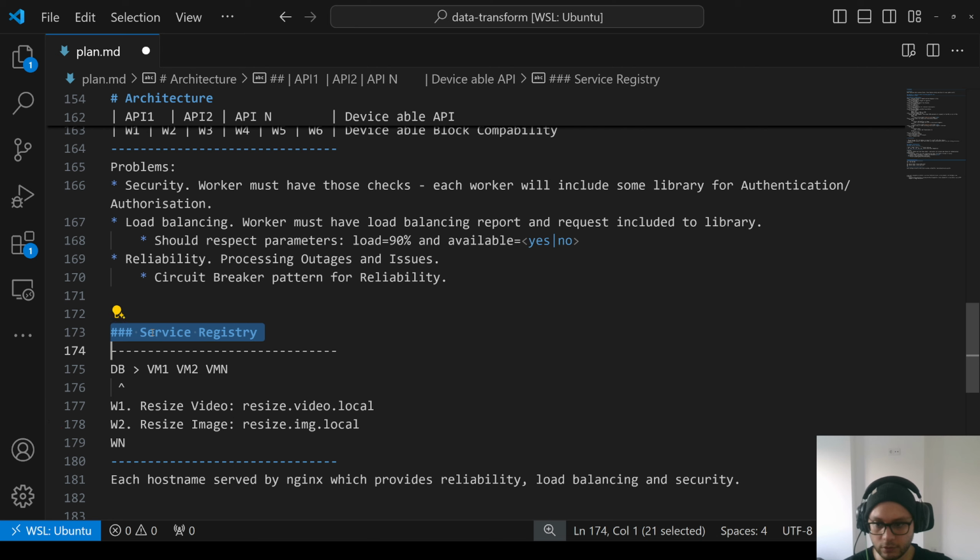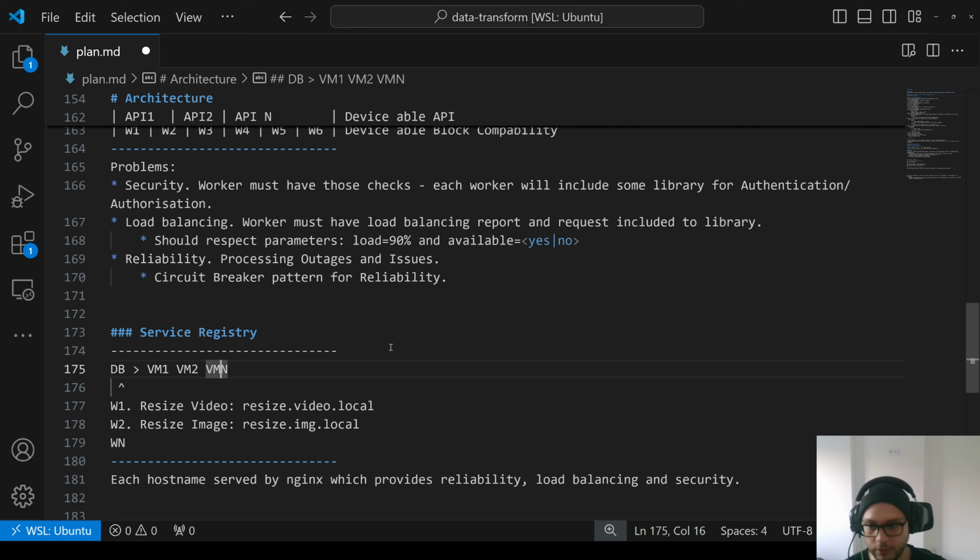So service registry, it was another bottleneck. So we have a database, it also might be a service registry, but if the database for some reason goes down, the whole system will halt. It will simply say, sorry, no database, there is no workers discovery.